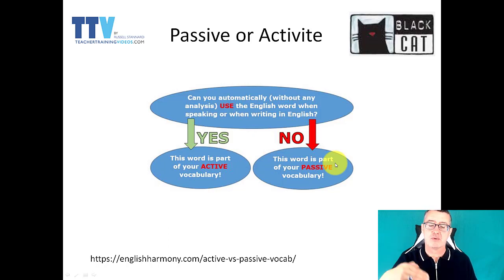So I really love this little diagram or image about active and passive vocabulary. You know, if you can use a word, it's part of your active vocabulary. You know the word, but you don't use it, it's part of your passive. Can you transfer more words from your passive to active? Does reading play a role in that? I do believe it does, and I think that is a way to think about it.